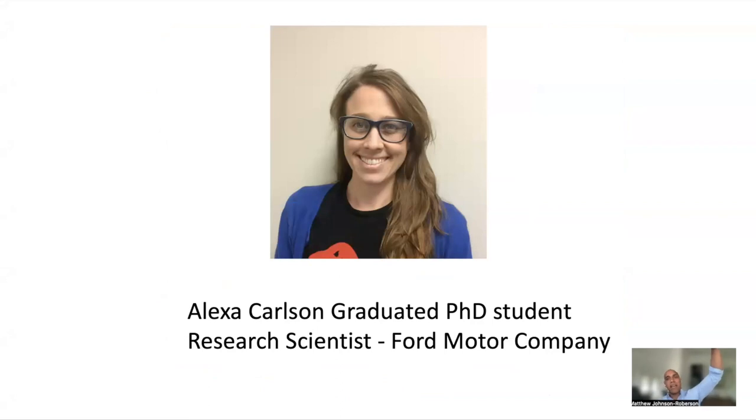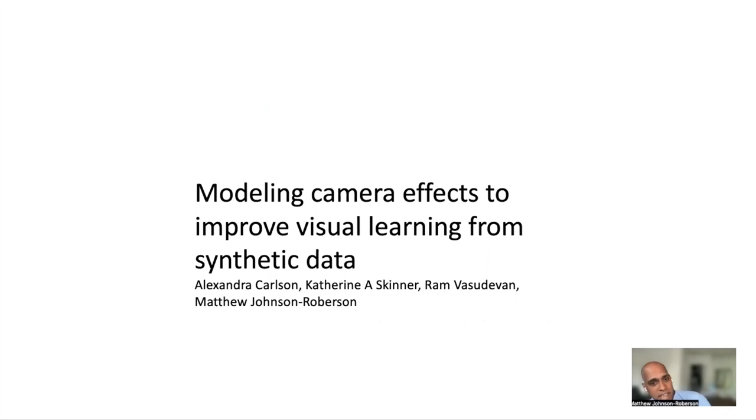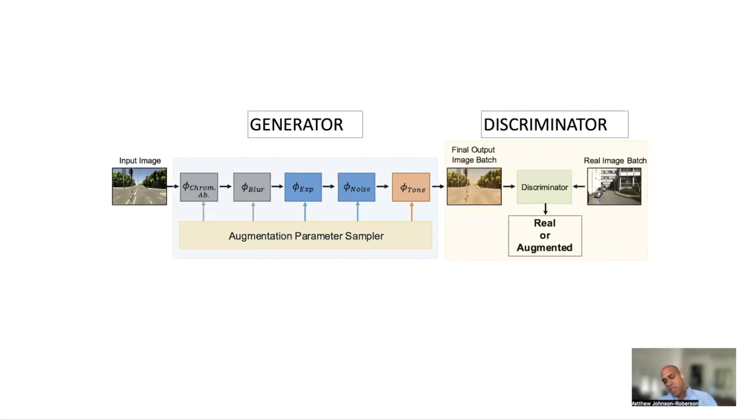Okay, cool. So a natural question would be like, well, that's great. But the simulated data doesn't really look like my real data. So another graduate student who just recently graduated now is a research scientist over at Ford as well. Alexa, and she's been thinking for a long time about this sim-to-real problem. And so her paper is Modeling Camera Effects to Improve Visual Learning from Synthetic Data. And this is an idea that's been toyed with a number of times. So here we focus on using physics to take simulated data and then make it look much more like real data. And so the underlying approach here was to say, well, there's a number of things that we know are the physics of real cameras that don't really occur, or at least don't occur in the same way in a simulator, or particularly a low fidelity simulator like we were using. And so those things are like chromatic aberration, blur, exposure levels, noise, and then also some color tones.